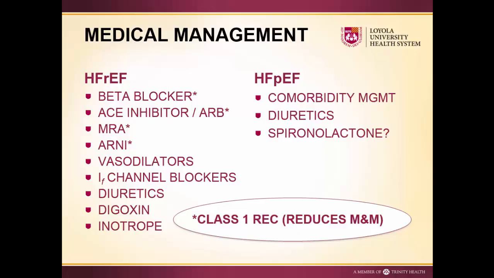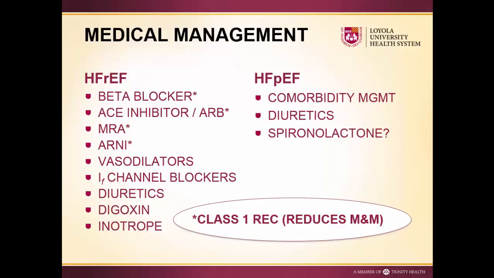So your initial goal when you see somebody who's got low EF heart failure is to get them onto the beta blocker, one of the RAS blockers, and then an aldosterone antagonist. If they still have blood pressure to work with, then there is a reason to go ahead and add on a little bit of the nitrate and hydralazine if you can to further reduce morbidity and mortality.